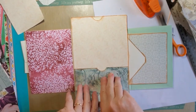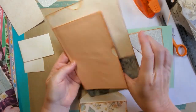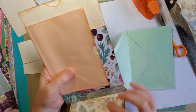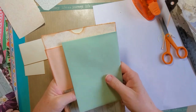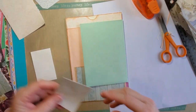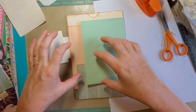These are going to get glued down, which I will probably do off camera. So you're going to glue this flap onto the back of this right here. So think about where you want your envelopes, where you want them to lay, what direction your pockets are going in, and then glue them onto the back of your base envelope like that. And then they'll all be held together and they'll all flow together nicely. So I'm going to go off camera and finish this part of it, and then the next segment, this will be all covered and glued together, and then we'll decorate it.